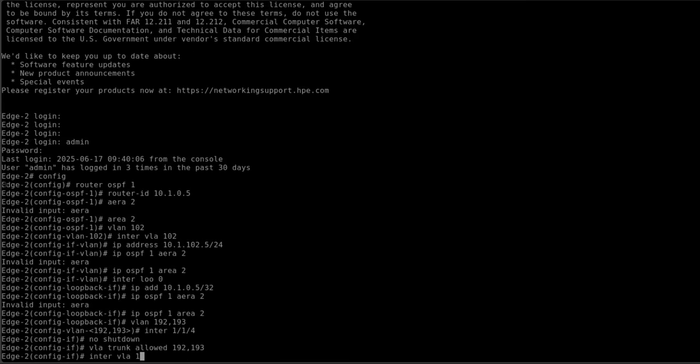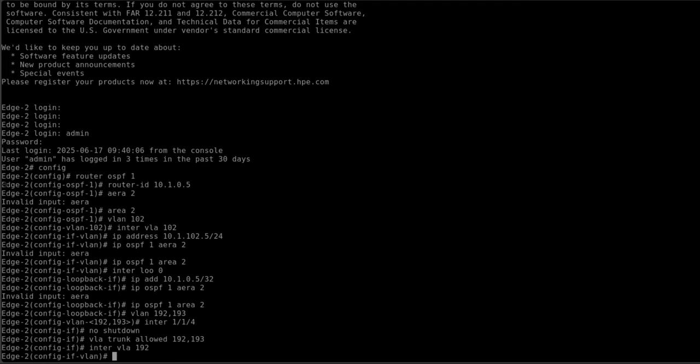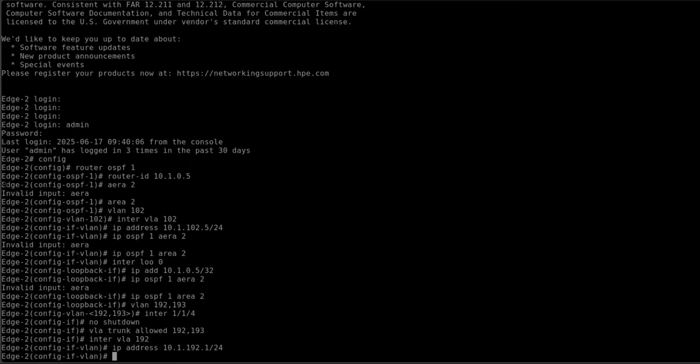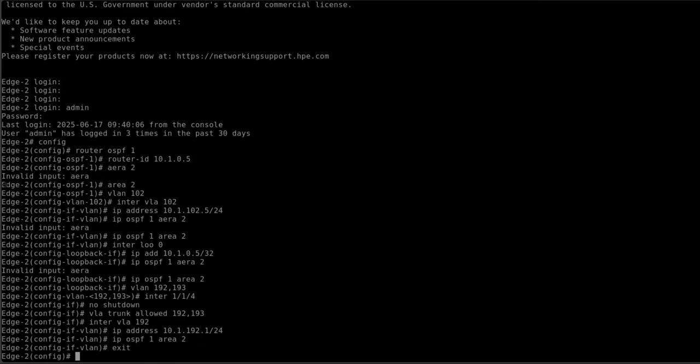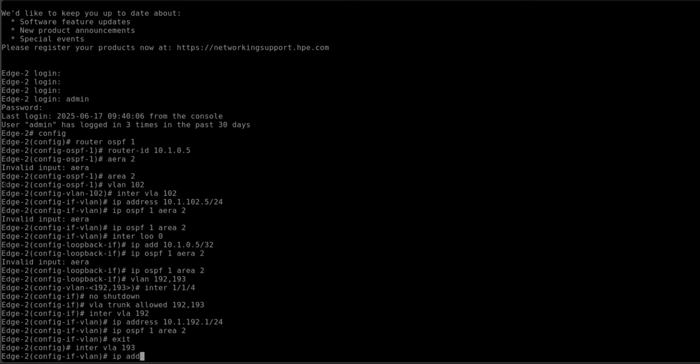Then interface VLAN 192, we need to assign an IP, so IP address 10.1.192.1/24. Enable IP OSPF 1 area 2. Exit. Interface VLAN 193. Then IP address 10.1.193.1/24.